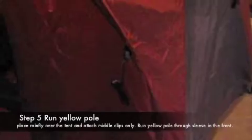It looks like they reinforced the floor, the tail to attach at the bottom of the wall. The last remaining yellow stake, as you can see, goes in through the top here. We're going to go inside and show you.